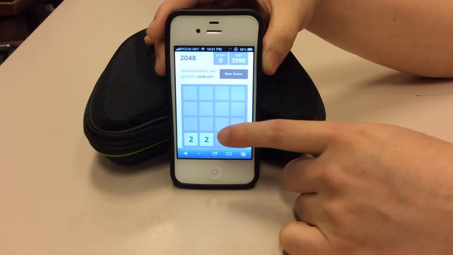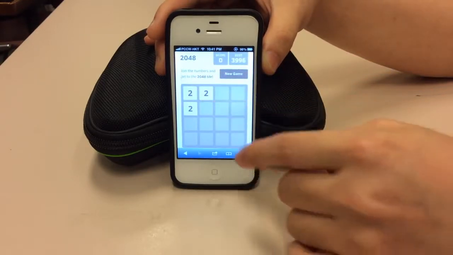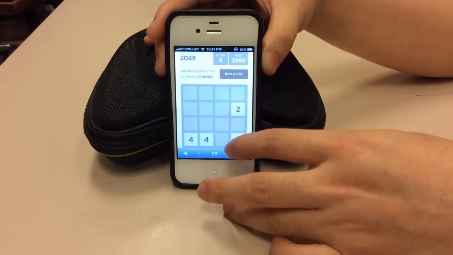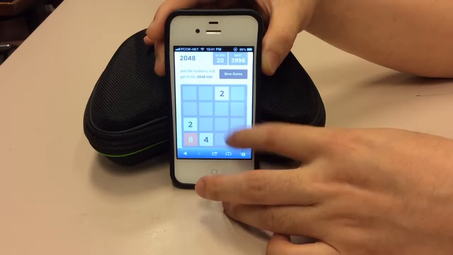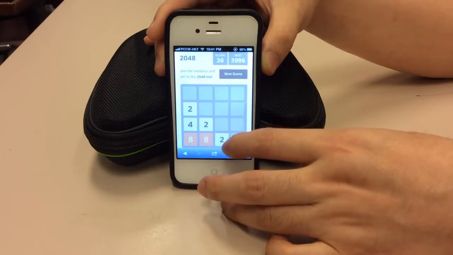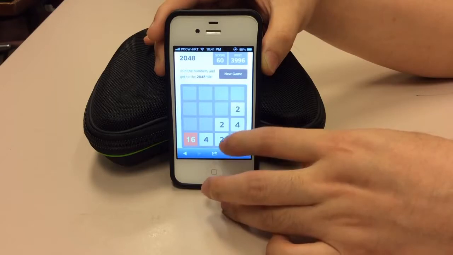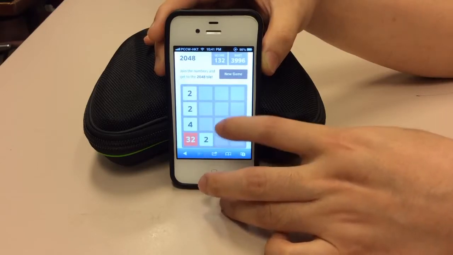So actually I need Sam to do some talking here. Sure, we'll give some tips on playing this game, about how to get a high score. As you can see here, we have different numbers on the screen. By sliding your finger, you can move the numbers. When two of the same numbers come together, they will be added together. And the higher the number, the higher the score will be.